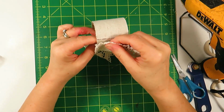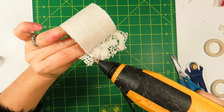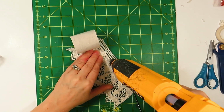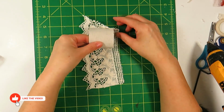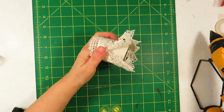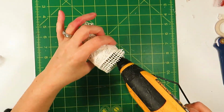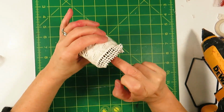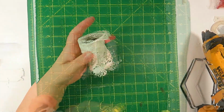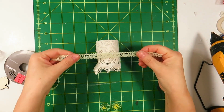I'm going to use a piece of cotton lace from a skirt that I found at the thrift store. I glued it around the holder, leaving some at the top and some at the bottom. I'll glue the extra lace at the top into the inside of the holder for a cleaner look. I'll glue a light yellow piece of lace that I had on hand around the toilet paper holder.